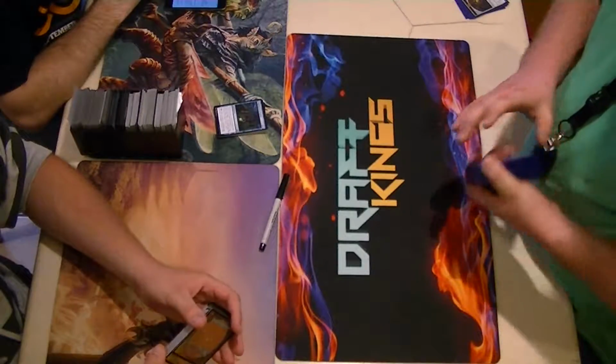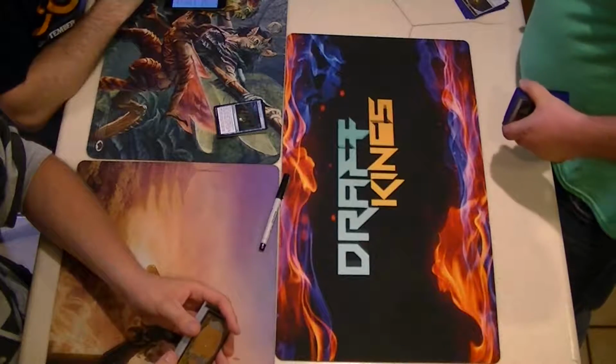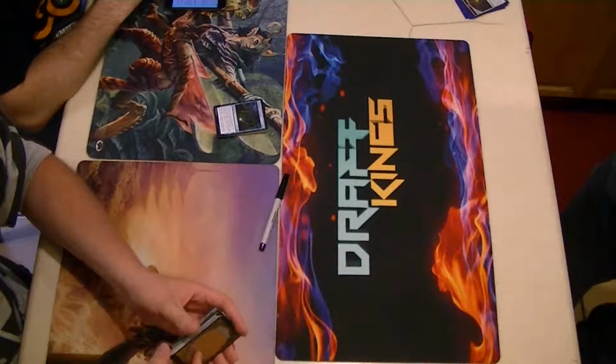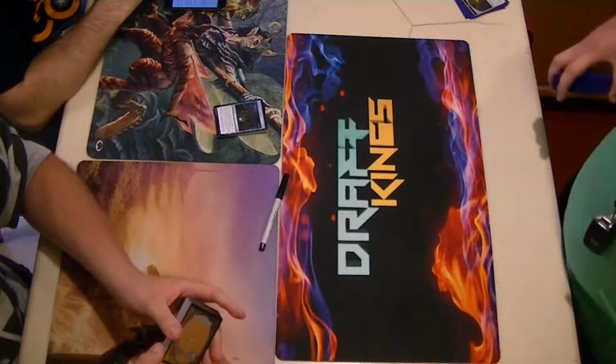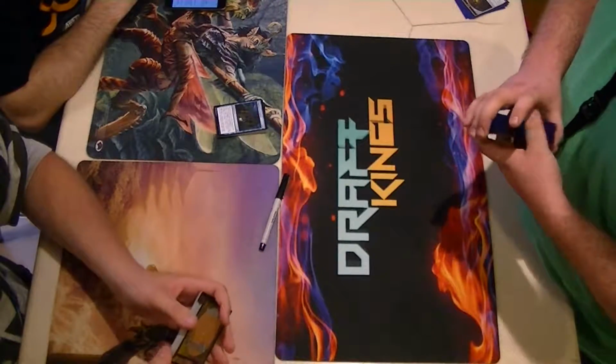11 is no auras, equipment, or things that say target in text. That's pretty straightforward. You basically can't draft removal. You can't take auras. You can't take equipment. You can't pick anything that has target anywhere. That one's kind of brutal. That's me.